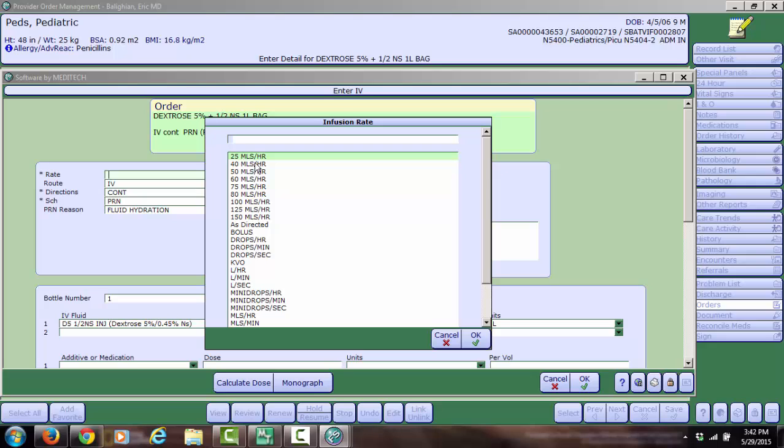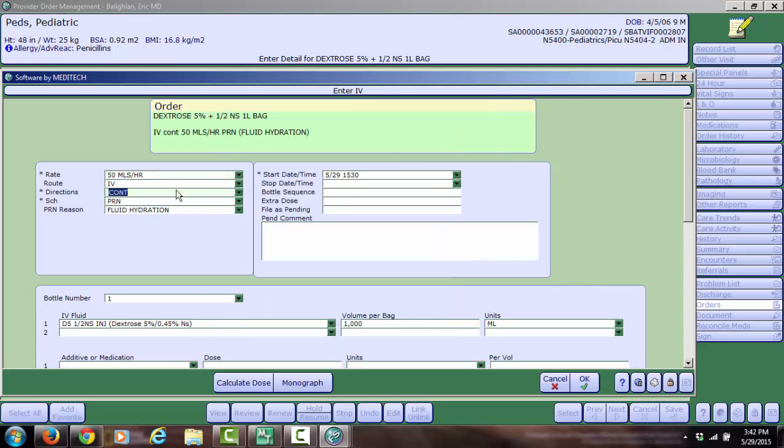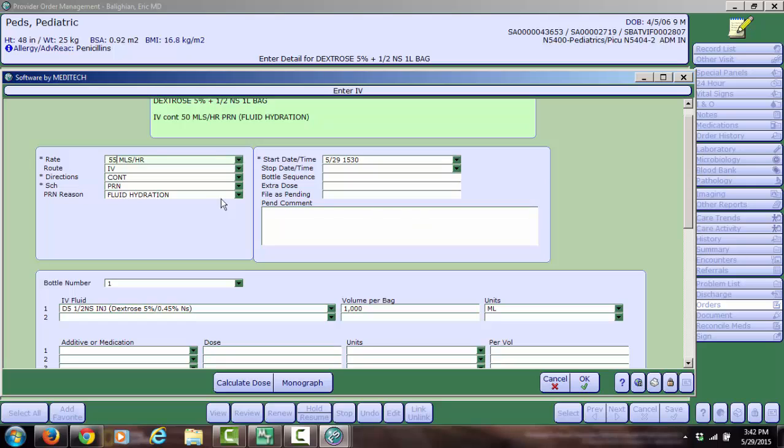Okay, so it has a couple different options. Let's say that you wanted 55. Well, there's not a 55 option, so you could just change it here, and that will work. So 55 mLs per hour IV continuously, and it says as needed, but that's just sort of to make sure that it's given continuously.